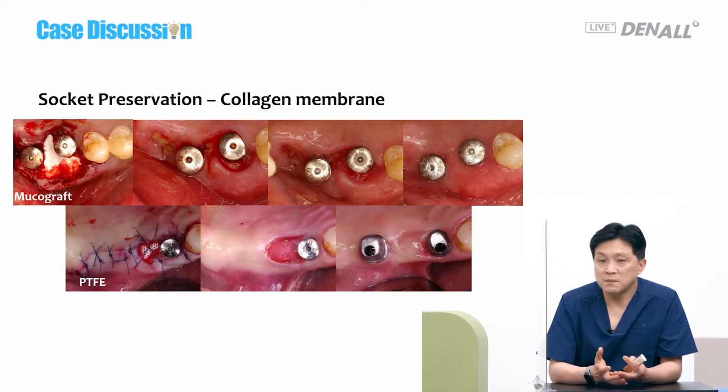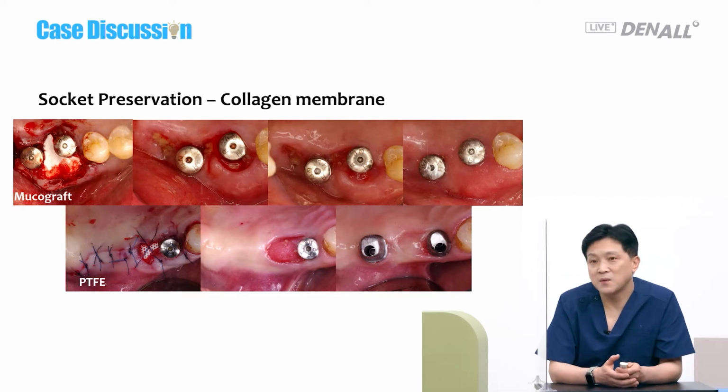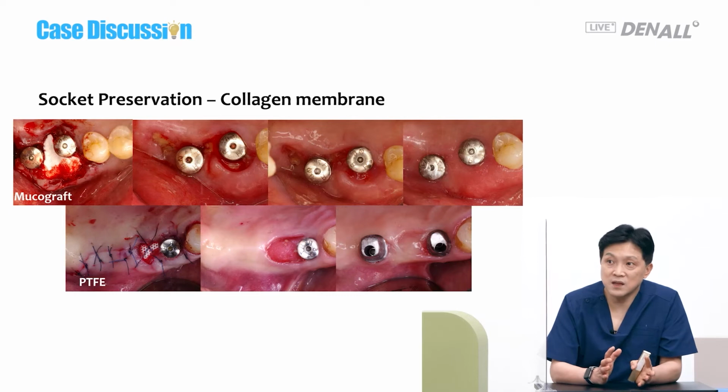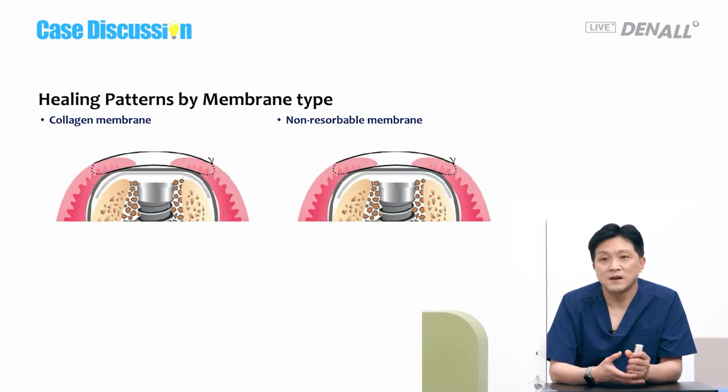At the bottom, an implant is placed immediately after extraction. Where there is a dead space, PTFE membrane is used with the open membrane technique. Over time, keratinization is progressing, so the result is the same. Therefore, it can be used like this at the time of implant placement. In summary, graft materials do not make a big difference. I think so these days.